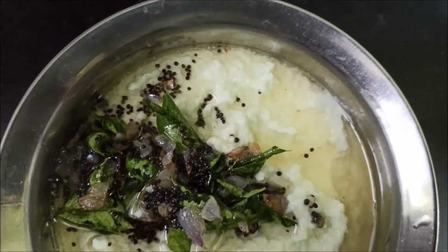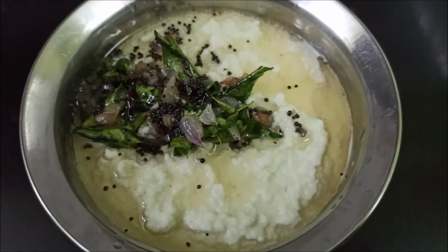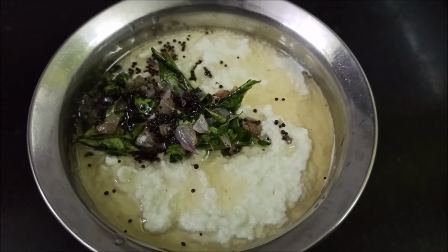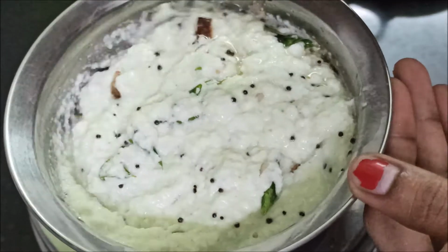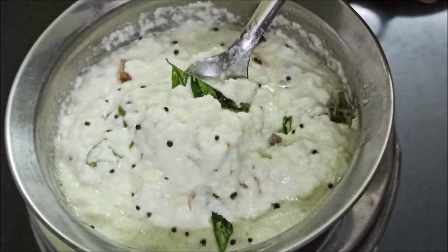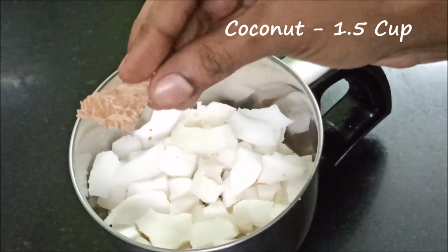Hi guys, in this video let's see how to make coconut chutney. It's a South Indian staple and it tastes amazing with almost all the tiffin items. There are a few tips and tricks to be followed, which I'm going to share with you shortly, which enhance the taste of this chutney. We'll take some coconut in a mixie jar.